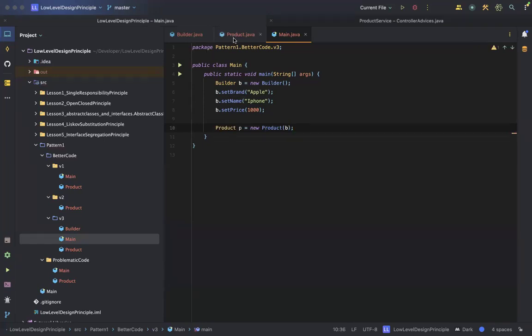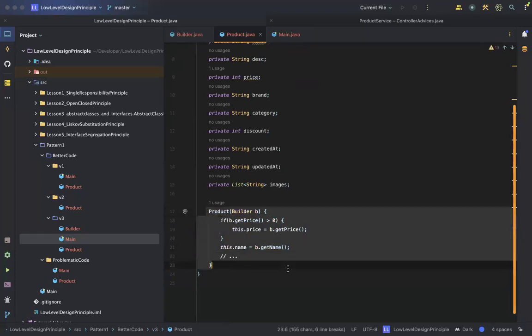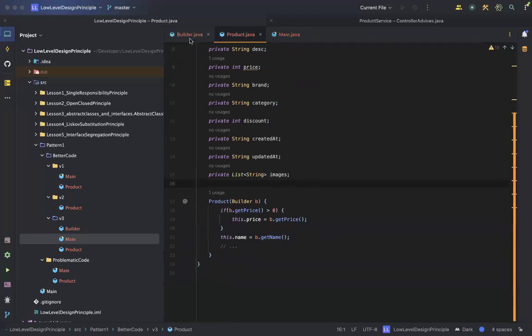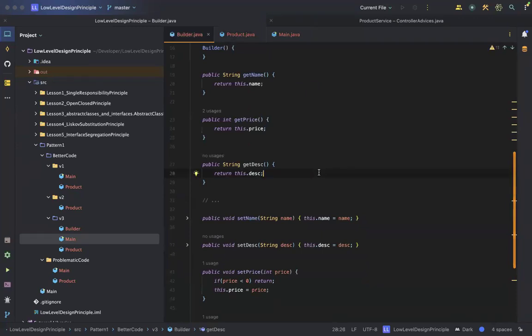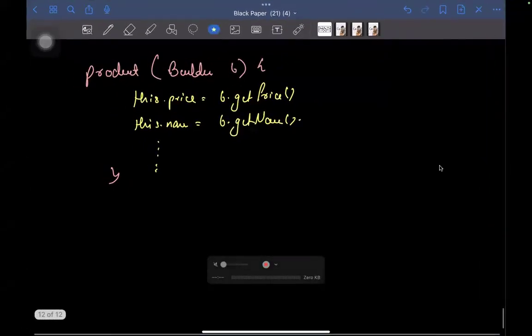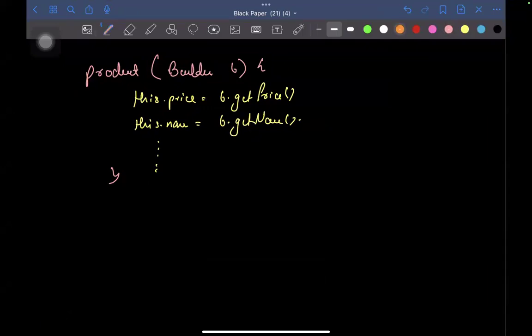And now both of the problems are solved. Our Product class constructor looks elegant. We can do validation before the constructor is called, or you can say before the object is created. Both of the problems look solved here. You can say that this solution that we have built up is the simplest form of a design pattern, called the Builder pattern. Builder design pattern.